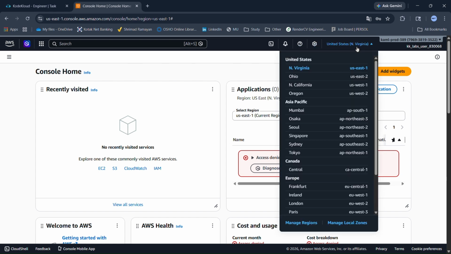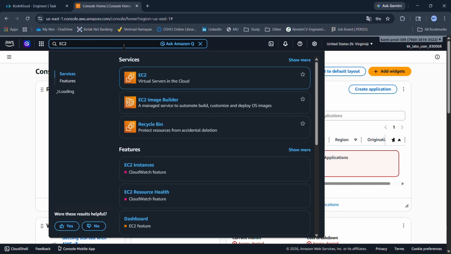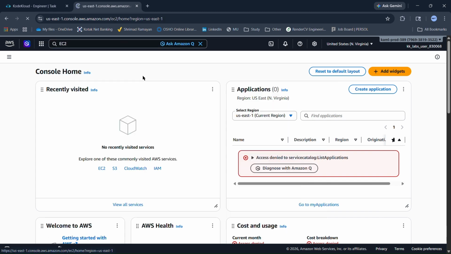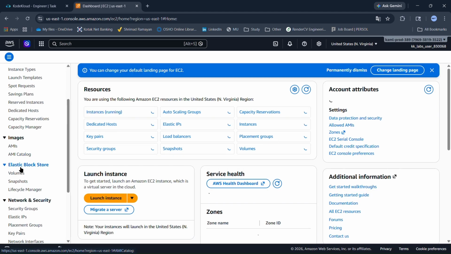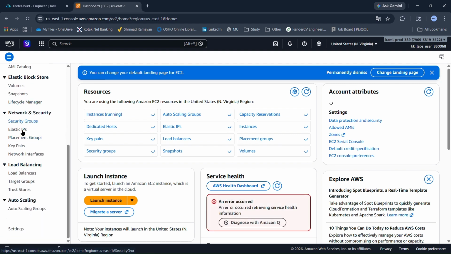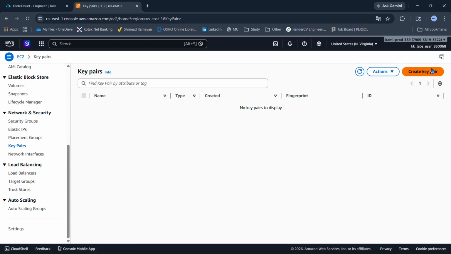First, be sure about which region you are in, which is already selected here as US East 1, the North Virginia region. Now search for the EC2 service and navigate to its console dashboard. Then go to the Network and Security section and navigate to the Key Pairs section.